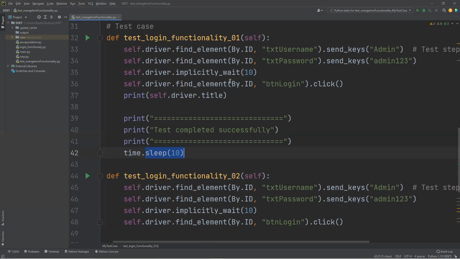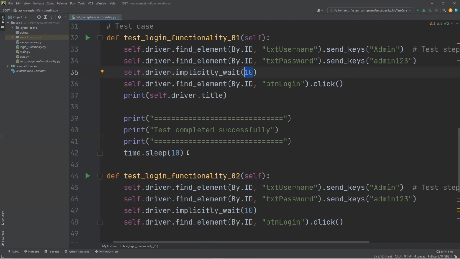But with implicitly wait, if you put 10 seconds, and Selenium WebDriver can find and locate the element within 2 seconds, it will keep executing. Not sleep. It will take just 2 or 3 seconds or 5 seconds, and after that, it will keep executing. It will wait up to 10 seconds.